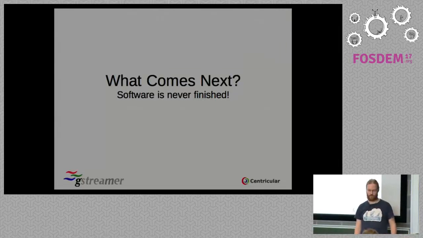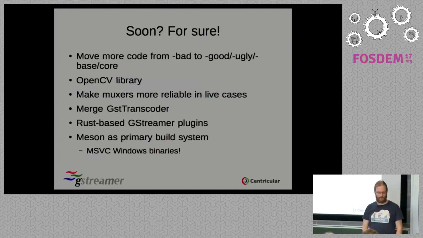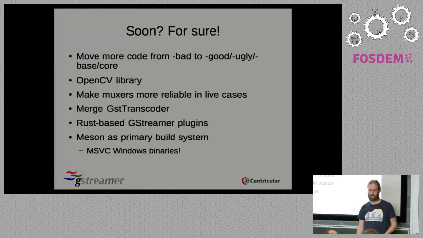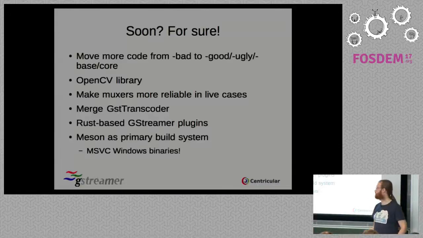So what comes next? You all know software is never finished. There's always something to do. In the future, we would like to have easier integration into OpenCV, some kind of library that allows you to use arbitrary OpenCV code, build it into your GStreamer pipeline. There is some start of that already, but in the future there will be more. Another thing that will happen is GstTranscoder, which allows you to easily build transcoding pipelines. Ideally, it would also come with a little command line tool, similar to the FFmpeg command line tool, that would allow you to do transcoding between any kind of format.